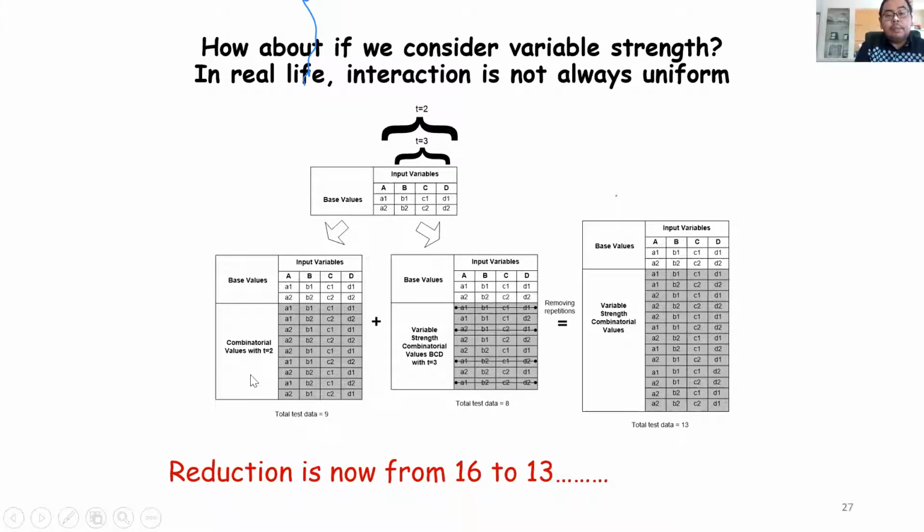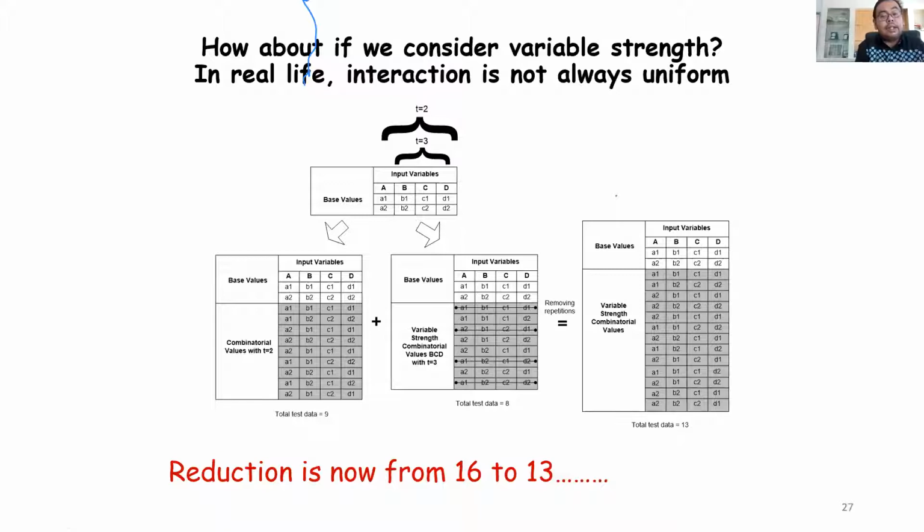When you have variable strength, you combine the result from t equal to 2 and t equal to 3, and you get reduction to 13. You still get reduction. So there's possibility for you to do various numbers of t's. You can do cumulative, you can do variable strength, a combination of more than one strength for you to be able to generate the set of test cases.